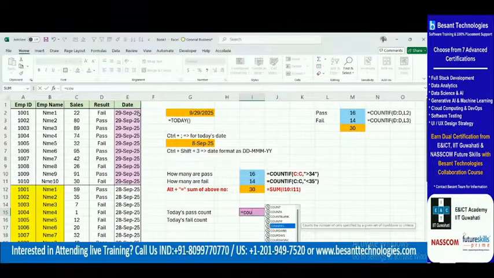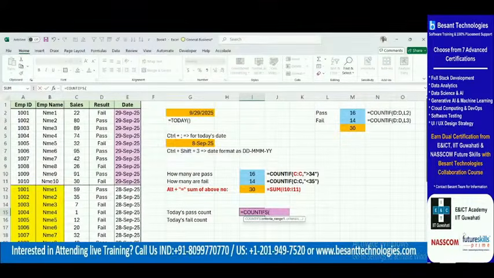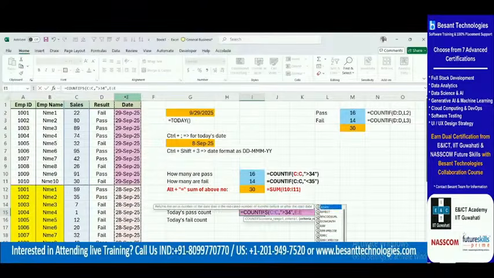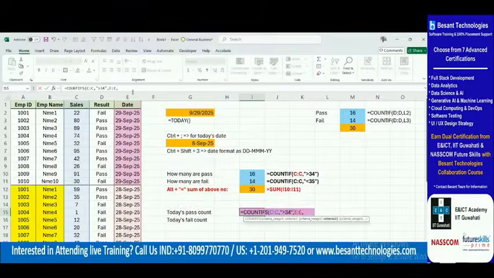Here, a set of conditions or criteria, yes, multiple conditions we can give. So what we gave last time, same scenario, entire C column, my condition greater than 34. If I press enter, my answer is 16. But there is an option, comma. You can see below the parameter criteria range 2. My second criteria is today. Today in which range? Entire E column. I'll write the formula, yes, TODAY also. You know TODAY is a formula.